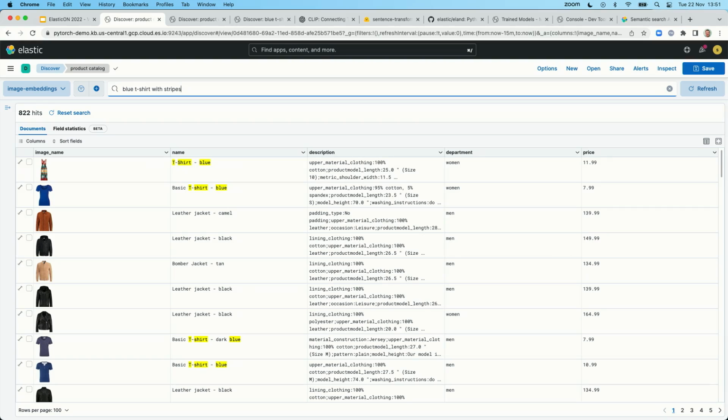These results are basically based on a textual search across all the fields in this case. And you can see that it's not great. This is similar to that initial slide I put up, where you've got a set of things that match, but they don't necessarily match what I'm looking for.